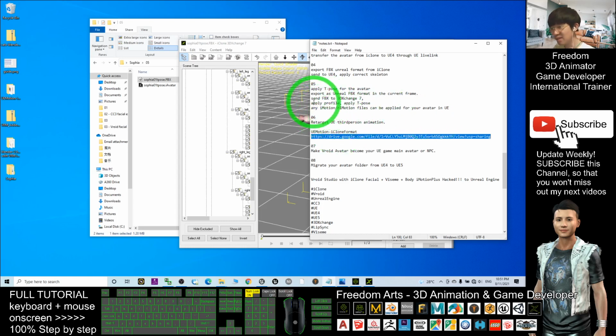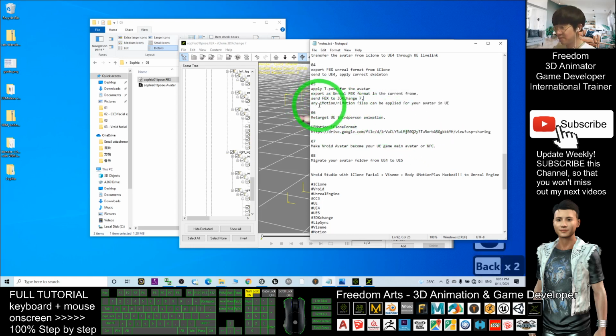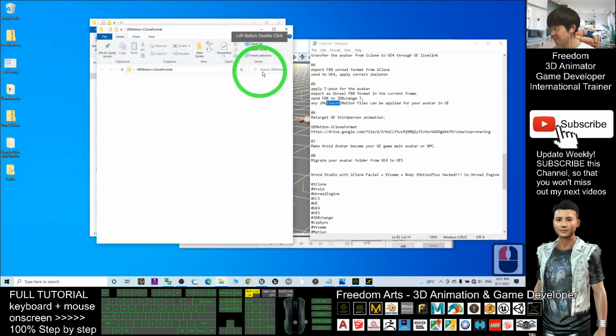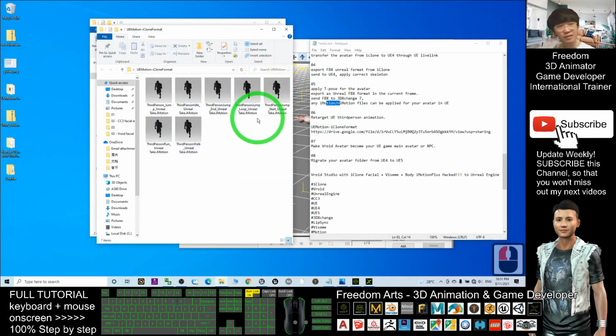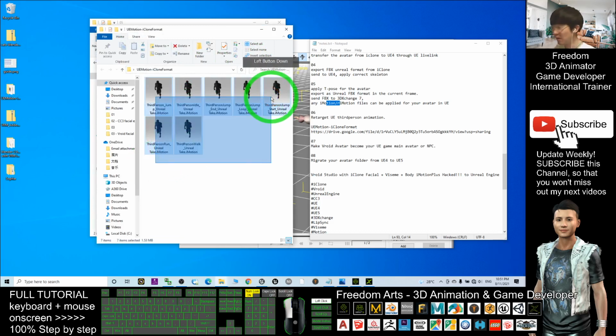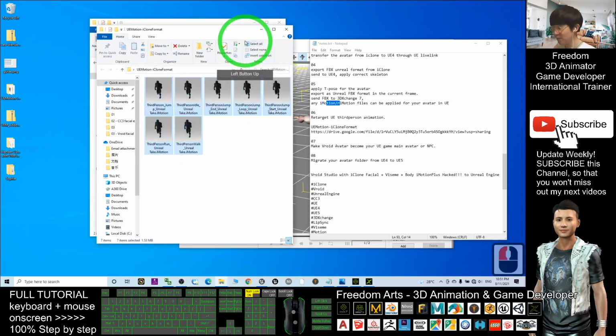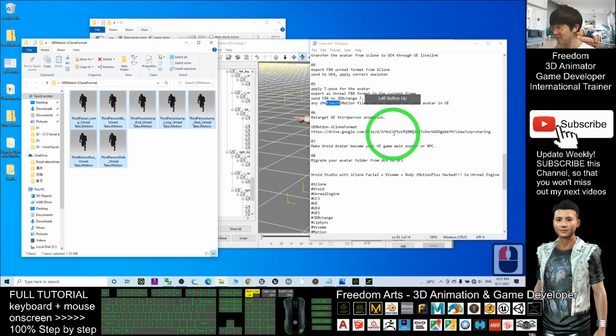So now, in this step, you are going to use any of the iMotions. Where is it? The Unreal Engine's motions. All of these are iMotions exported from Unreal Engine 4 and already converted to the iClone's format.